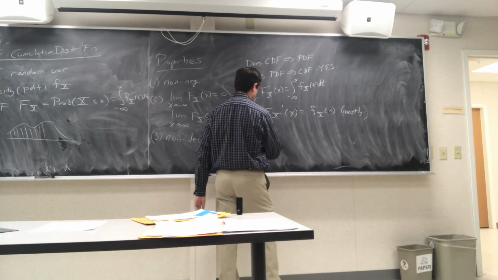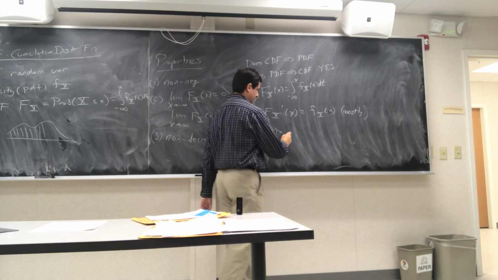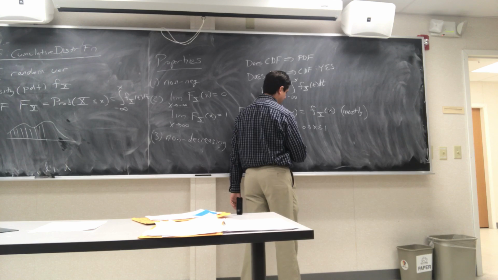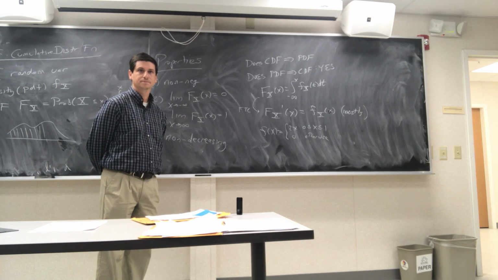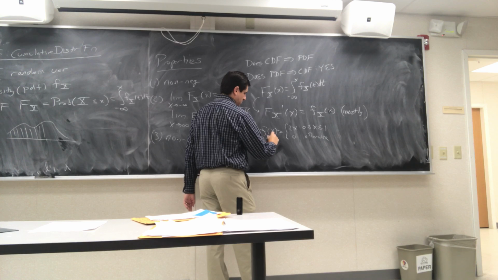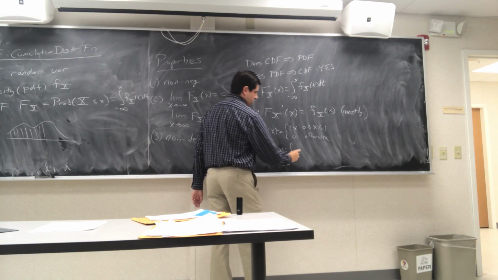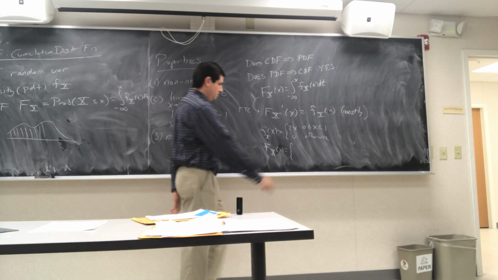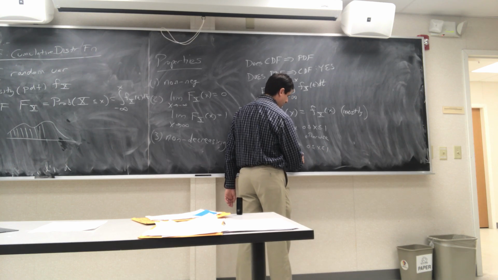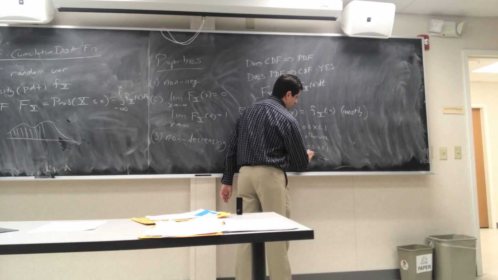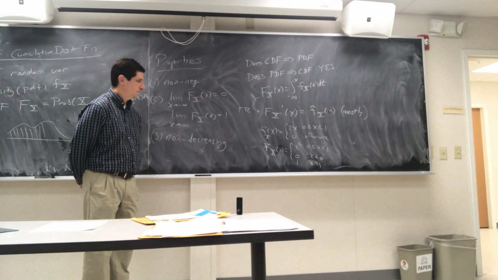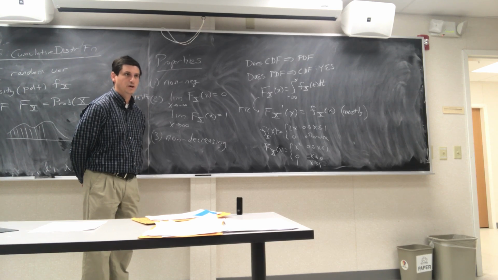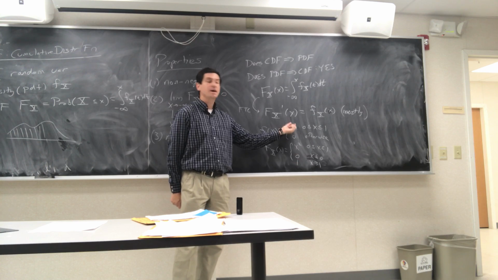Well, if I make my function f(x) equal to 2x for 0 less than or equal to x less than or equal to 1, and 0 otherwise, is this a probability density function? Non-negative, integrates to 1. What is big F? So what will big F(x) be? I think it's just x squared if 0 is less than or equal to x is less than or equal to 1, and 0 otherwise. Whoops, no: 0 if x is less than or equal to 0, and then 1 if x is greater than or equal to 1. So I can calculate the cumulative distribution function. If I take the derivative, I get my original function.